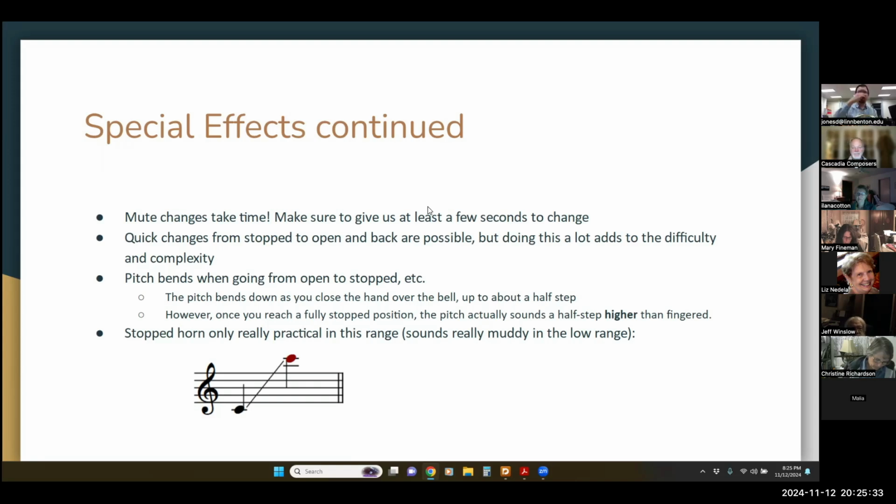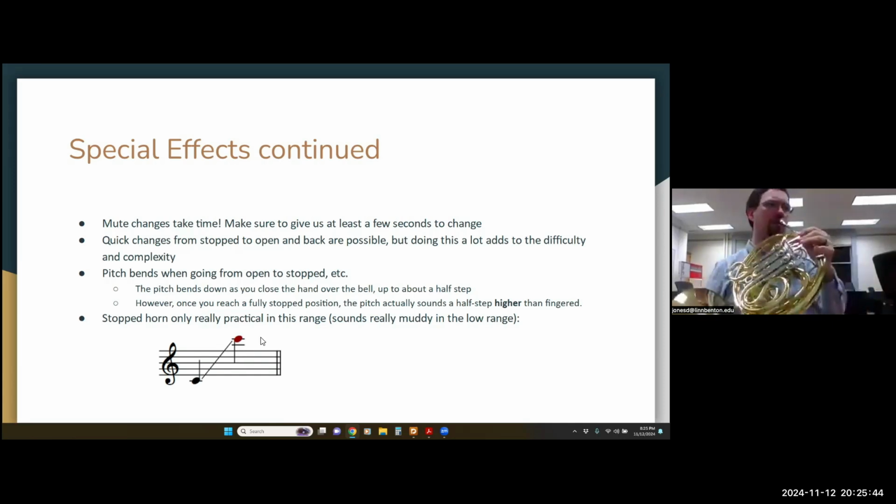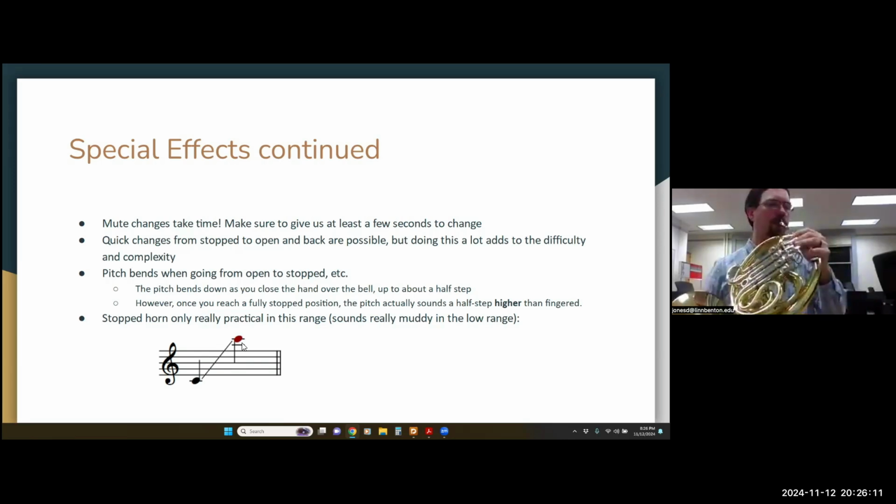One other thing to note is that stopped horn is only practical from the middle C above. We can play a little bit lower than that. I can play it okay up to the written G below the staff. Much lower than that, though, it gets real muddy down there and inconsistent. So it's most effective in this range. But we can play it up to the high range pretty well.